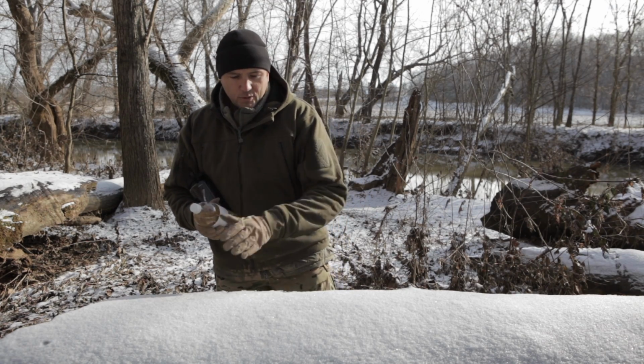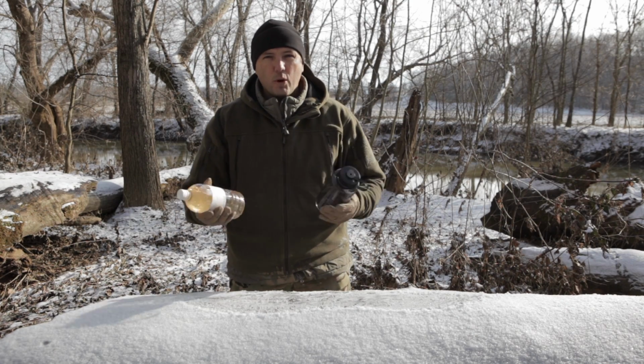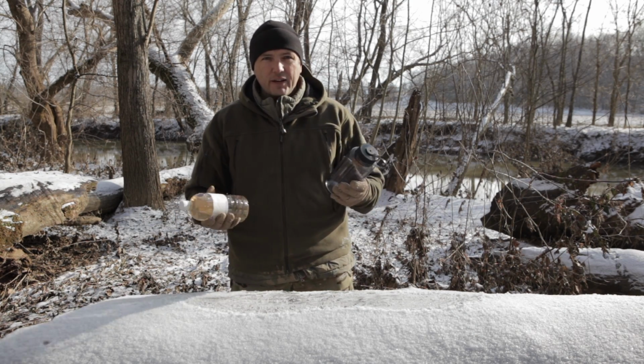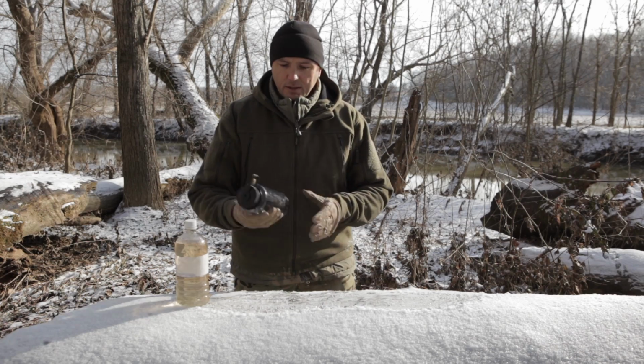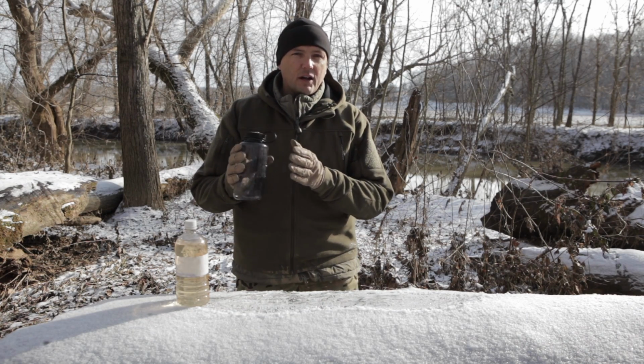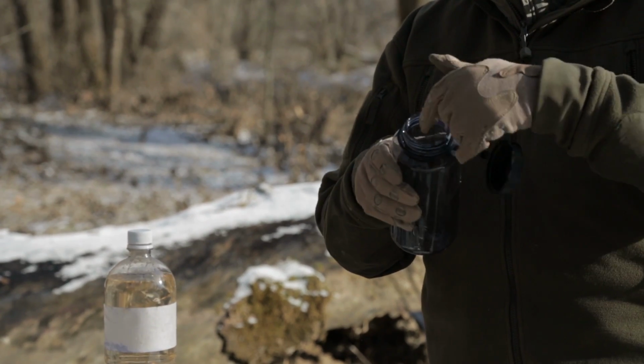All right, so the snow has let up on us a little bit, and we've acquired our water from our water source, a nice little creek, and we're gonna go about purifying it now. Now, I swear by Nalgene bottles. They're awesome. Now, why do they have this big open cap on it?